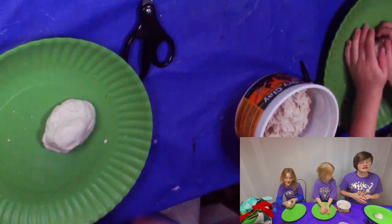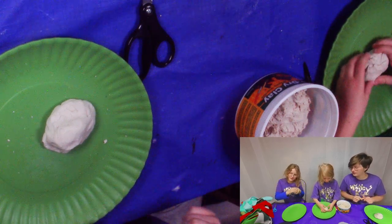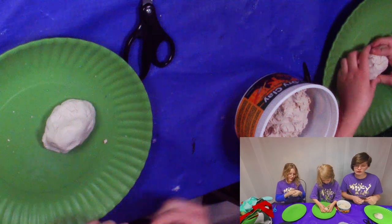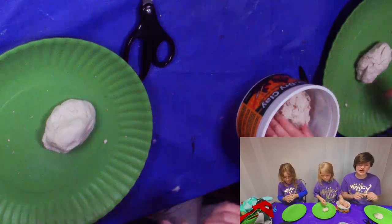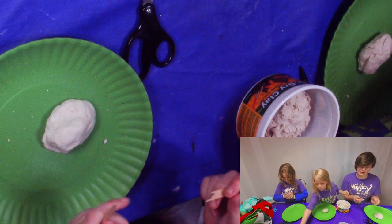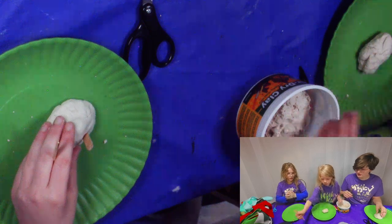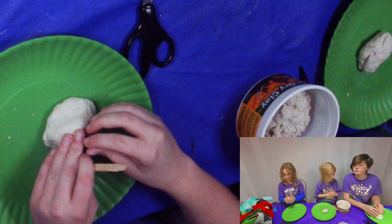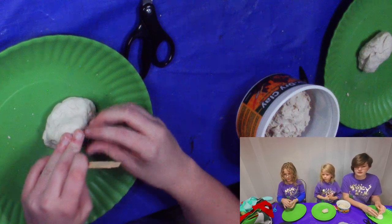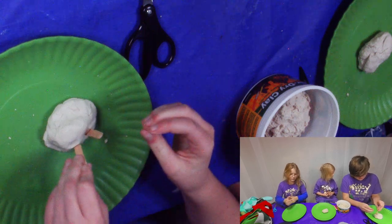If you're not done yet, that's fine. You can just pause and come back later, or you can work while you listen. If you want to, you can have your responsible adult break a stick in half. Finish up your clay. Stick a stick in half and put it on the front.